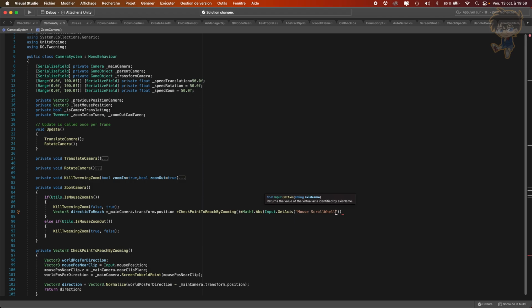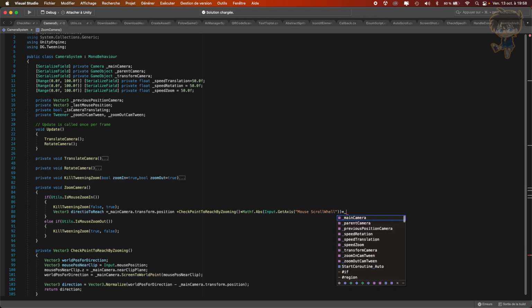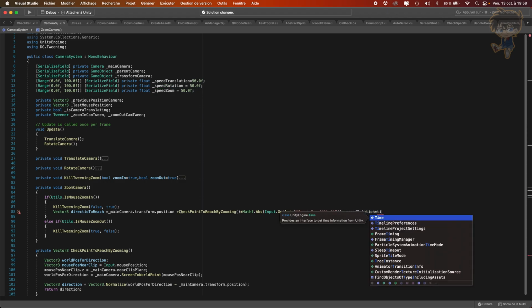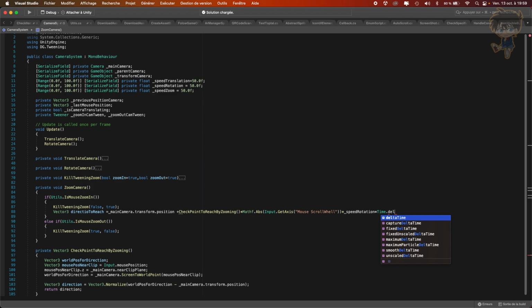Basically this will be the speed of my mouse. And we want to multiply this by the speed rotation multiplied by Time dot deltaTime.